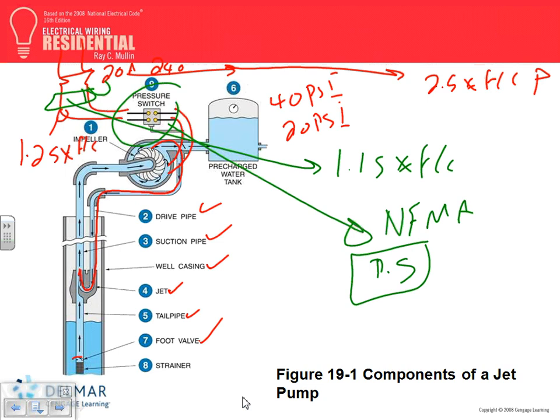Yes, sir. You're at a cabin and that thing's outside, and the panel's inside, but within view. They usually put them in the basement or in what place? The one that I'm working on now has to be outside. Does the disconnect have to be outside? The disconnect has to be within sight of the pump, with no barrier in between. Oh, okay. You can see it through a window. So you're going to bust through the window, and somebody like you, DJ, is going to jump right through the window and disconnect that. No, it has to be with no obstacle in between. So you have to put a disconnect outside. Any questions about that?